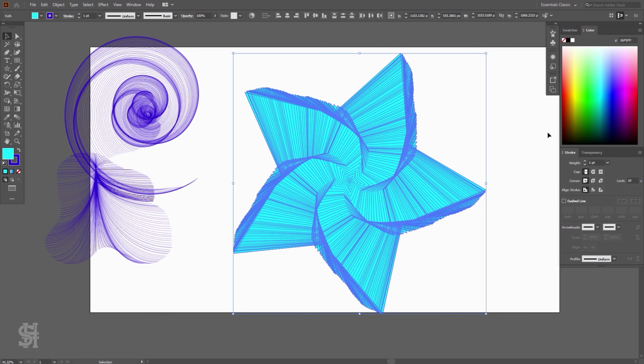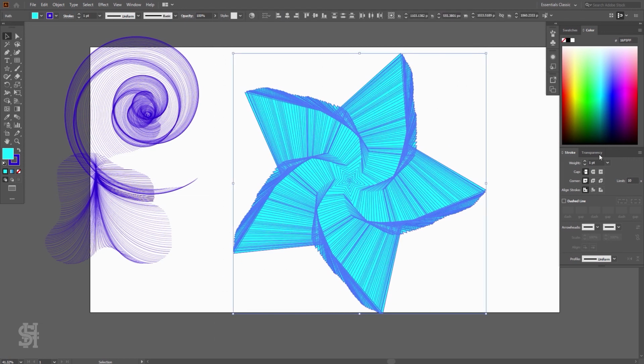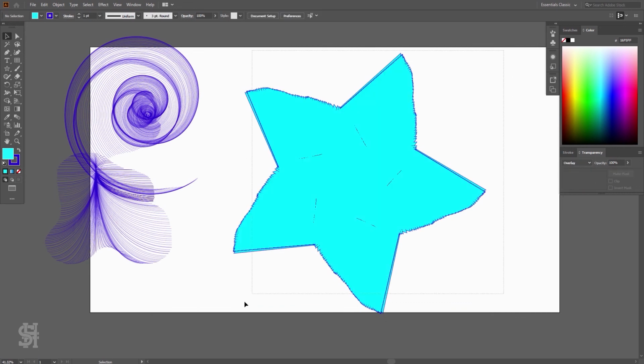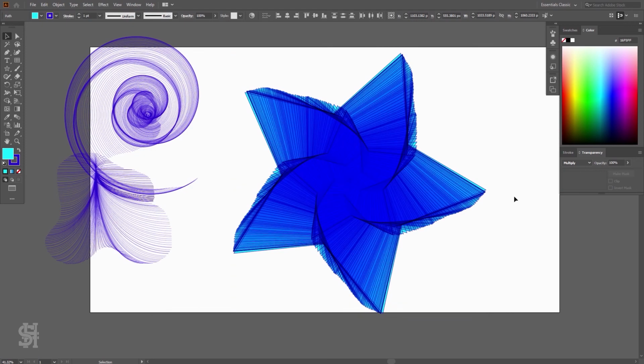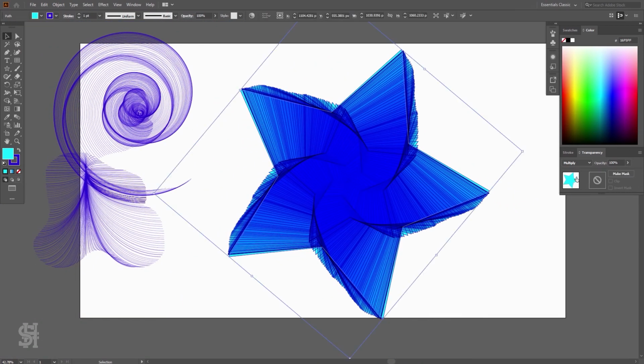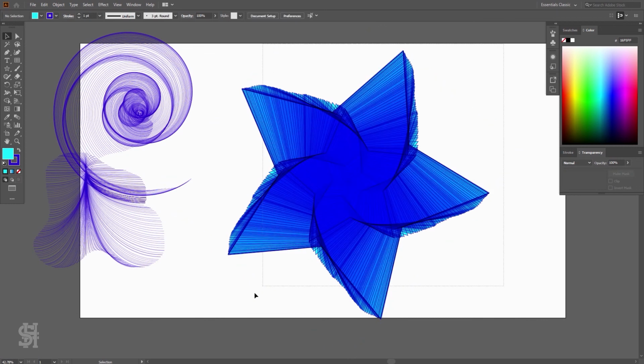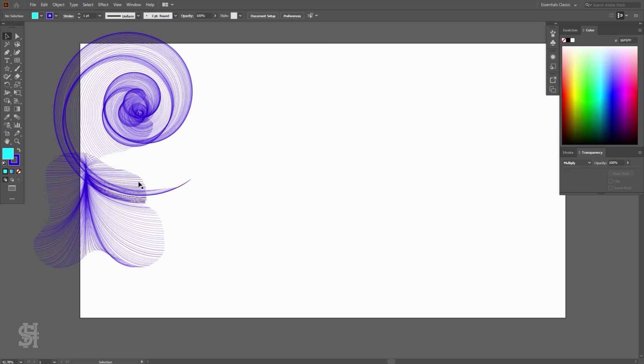So yeah, I thought that was a cool thing to come on and show you guys, because it is a very cool thing to even play around with, because honestly, it's really fun. Oh, overlay's a bit weird here. Maybe multiply. That is cool. Wow. Okay, so use the tool, then play with the blend or the transparency effects in here, and it makes a whole bunch of really cool stuff. Honestly, this is very cool.